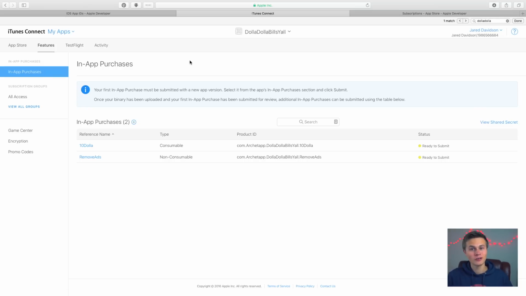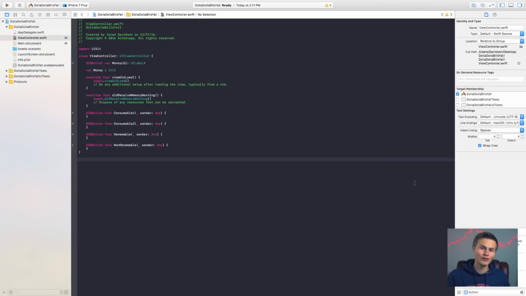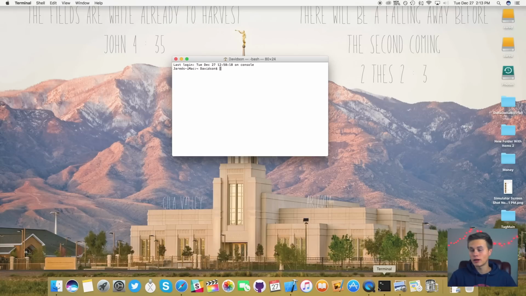All right, and now that we have all of that set up, it's off to the races with lots of coding. So let's go ahead and get started. Now, before we actually get started in programming everything, I just want to begin this by saying StoreKit sucks. So what we're going to be using is a third-party framework that just makes life a whole lot easier with StoreKit. It just makes things a lot simpler, cleaner, and overall better. I know some of you don't like CocoaPods, but in my mind it makes life a lot easier, so I'm going to be using it.